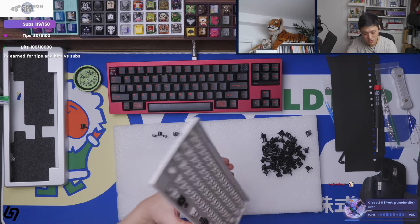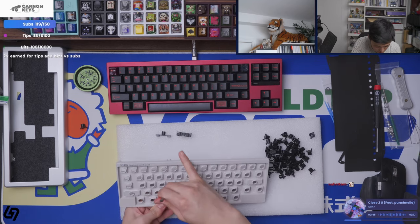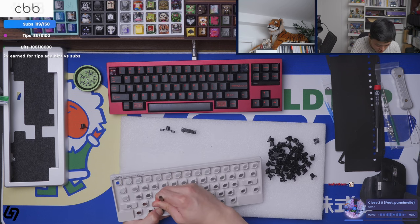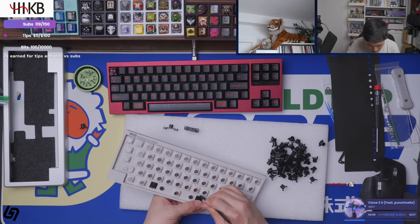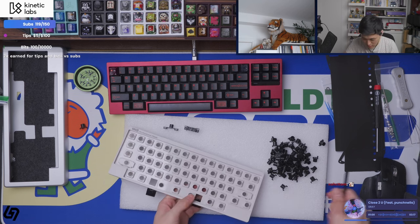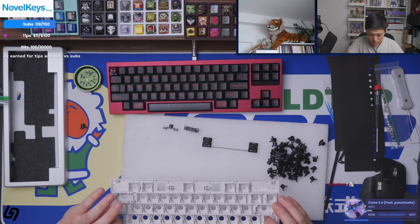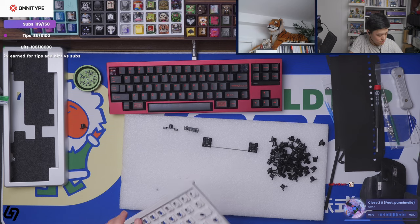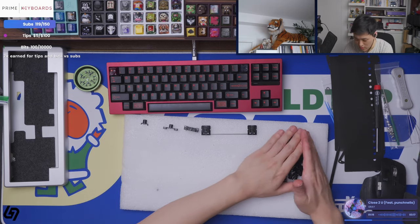And now, for the space bar, you're going to have three stabilizers, right? For the space bar, you need to unclip it from the top of the plate. I just like to use a spudger or something. You just press the tab here and push through one side, and then the other, and boom, comes right off. So there is our stabilizer for the spacebar. And that's it. That's the top case of the HKB. Just put it aside, do whatever you want. So there it is. Okay, so now that's done.